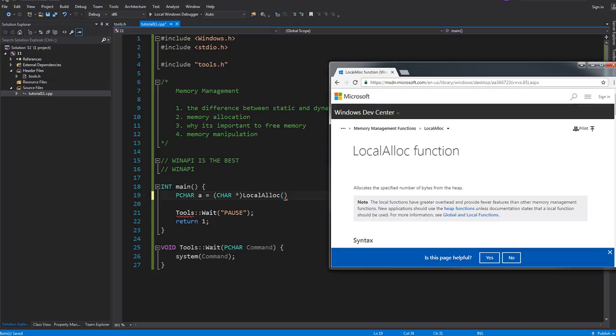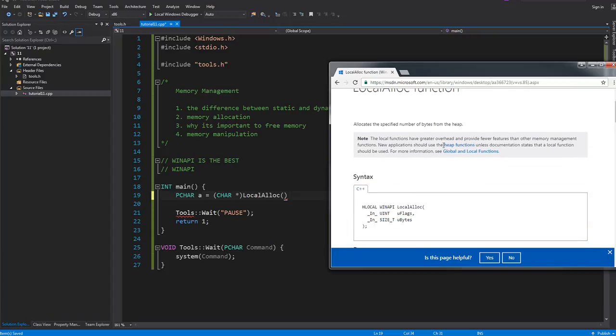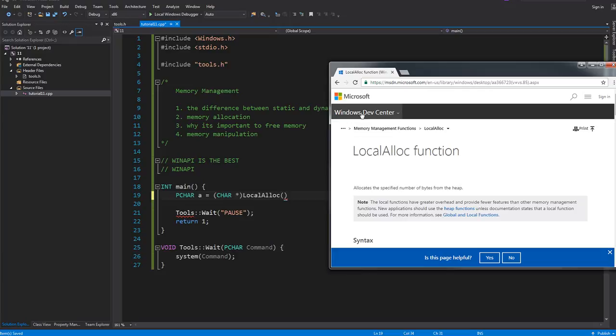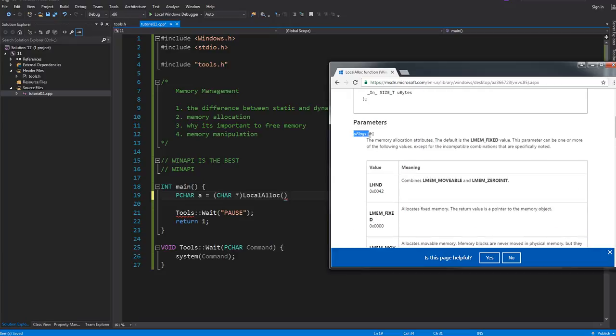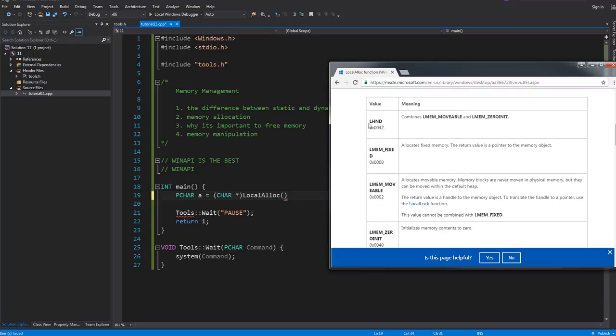Okay? So let's go ahead and pull up the LocalAlloc function reference sheet from the MSDN Dev Center. And we can see here that the parameter uFlags, being the first parameter, can be any of these flags here. And the flags are basically just preprocessor definitions with these naming conventions, which actually point to these values.